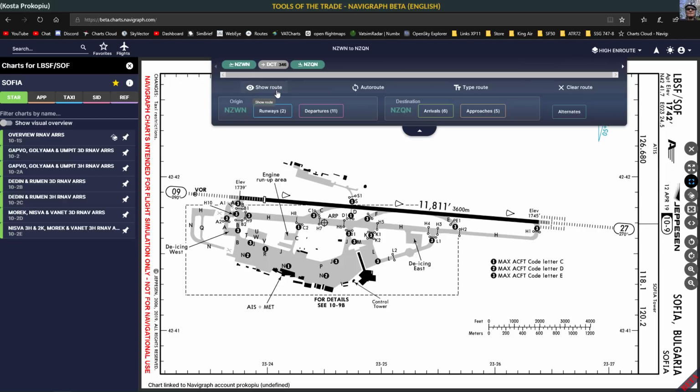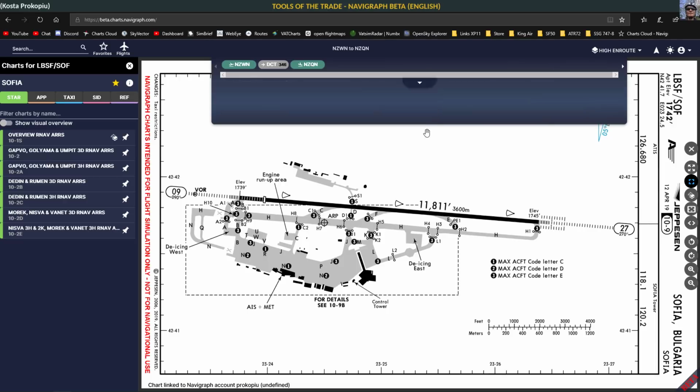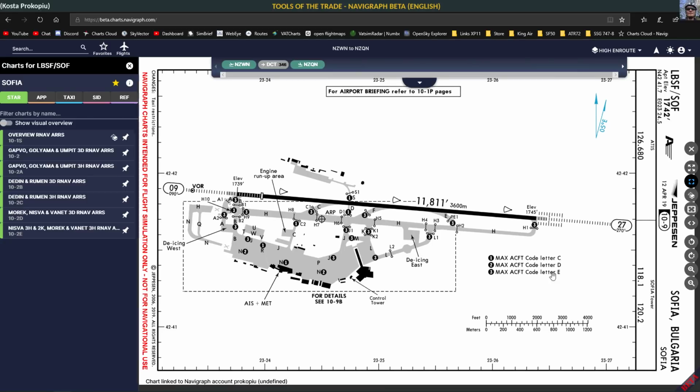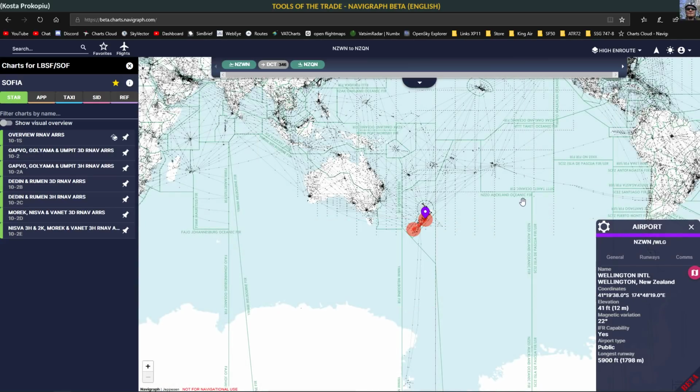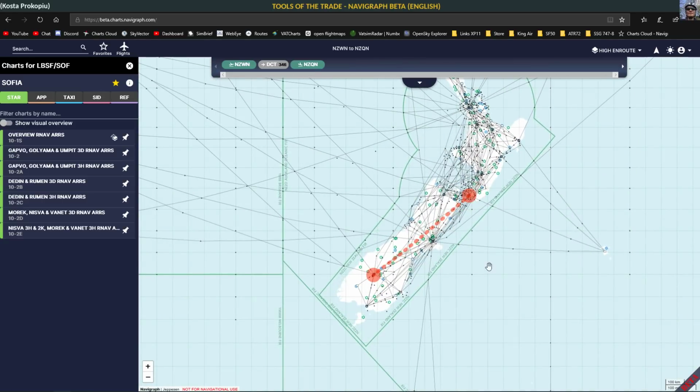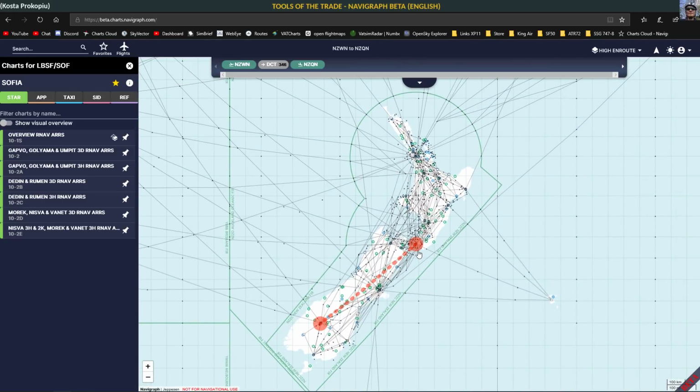So when I say show route, I'm actually a little bit confused now because somehow I don't seem to be able to get that chart. So why am I not getting the chart? Okay, close the chart, and here is our flight from Wellington to Queenstown.